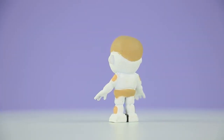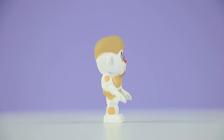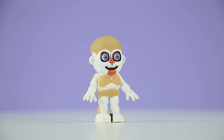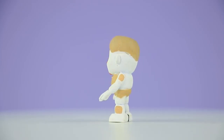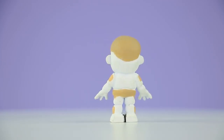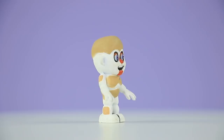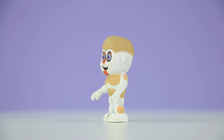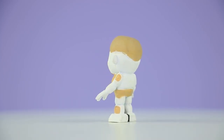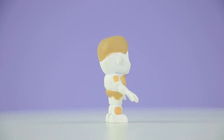Lame. We have Bidybab, one of the creepiest things in all of Five Nights at Freddy's, which is saying something because it's a game series full of creepy things. But something about the size of Bidybab, it's small and they run around, just creeps me out even more than other things. But this is a great job representing it. It's all one piece and there's no articulation, so it just kind of poses in this pose like this. But the eyes look great, the face painting, all the details on it are really well done. So I think this is a really nice version of Bidybab, and ready to creep people out.